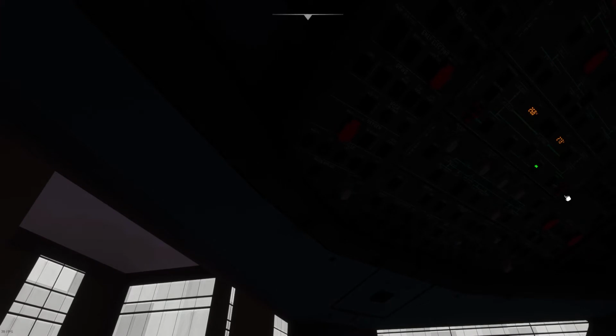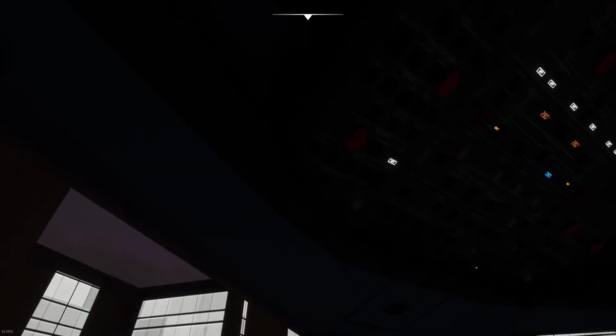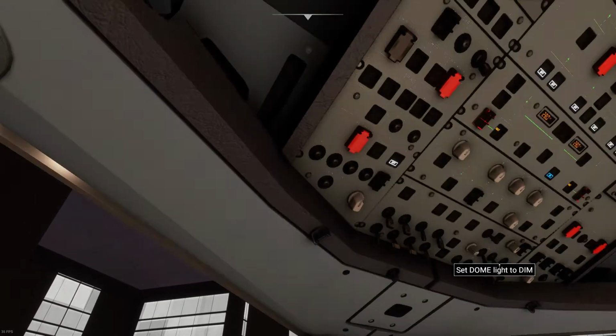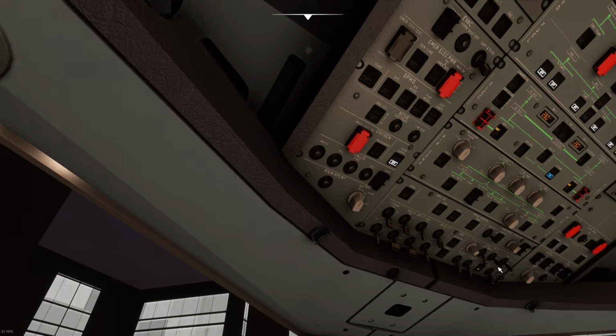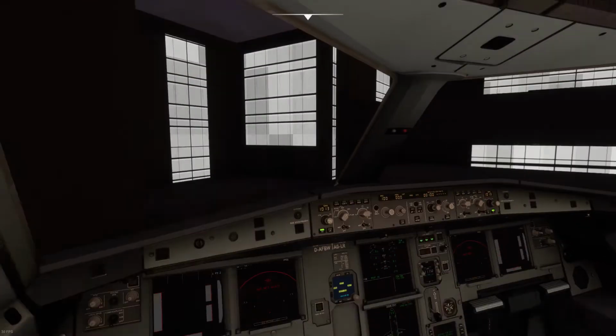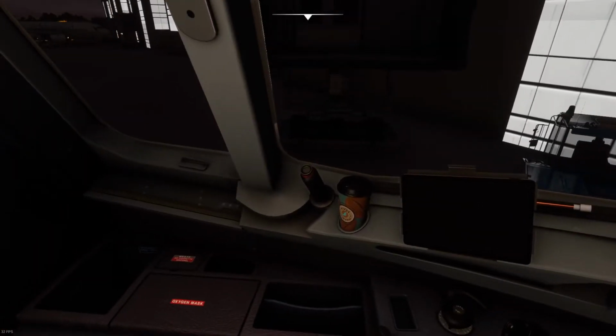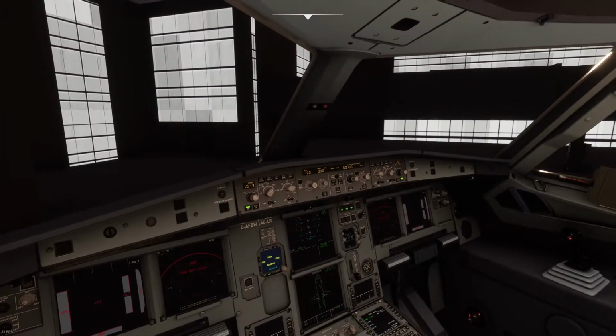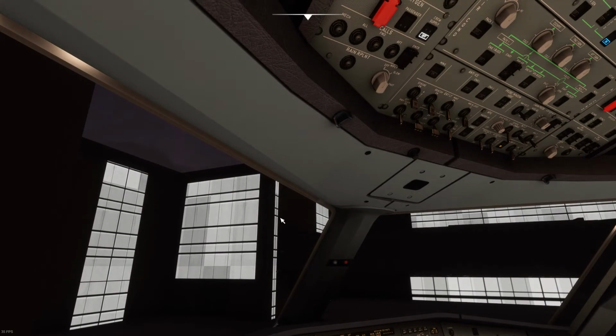Okay, so we've got a dark cockpit. Let's get her warming up. One of the first things that we basically need to do is connect to auxiliary or external power. Bang! Get those batteries going. They were over 25.5, so we know they had sufficient voltage. And we still can't see anything, so over here is our dome light. You eventually get to know where that is. I believe there is a flashlight startup option in the sim, I'm not sure if it's in the fly-by-wire, where it shines a little torch so you can see what you're doing.